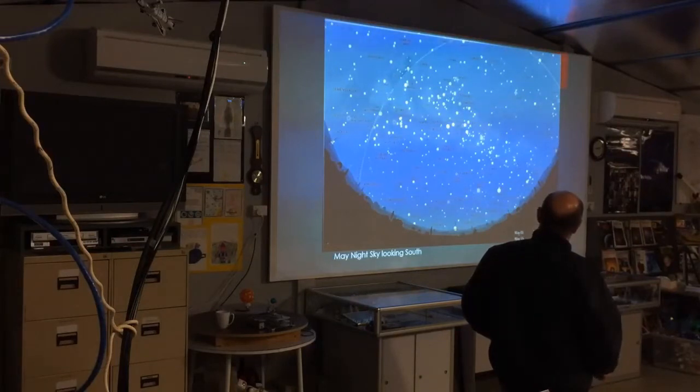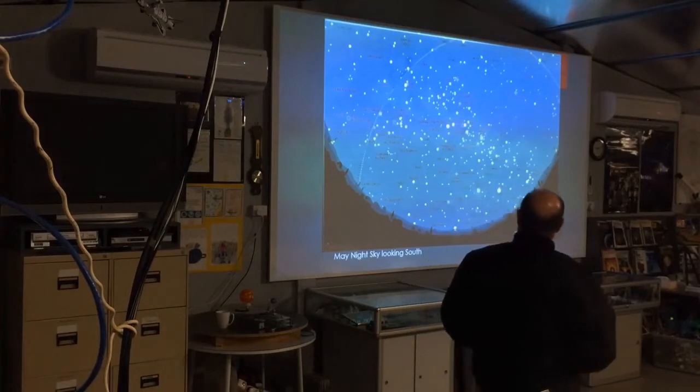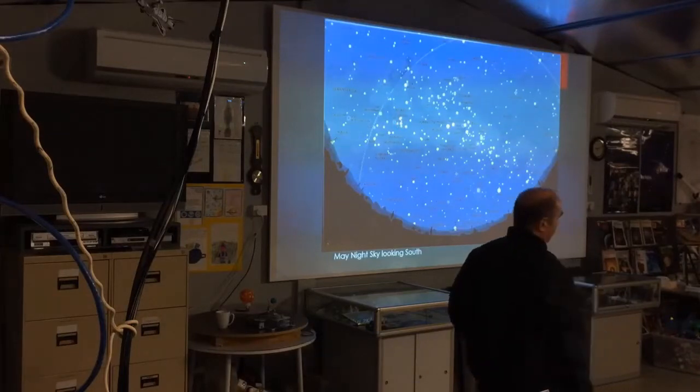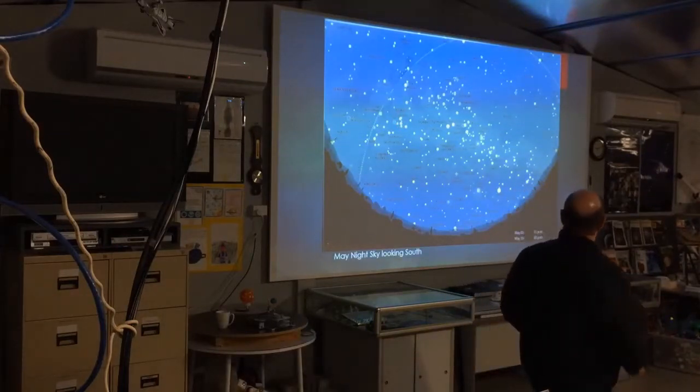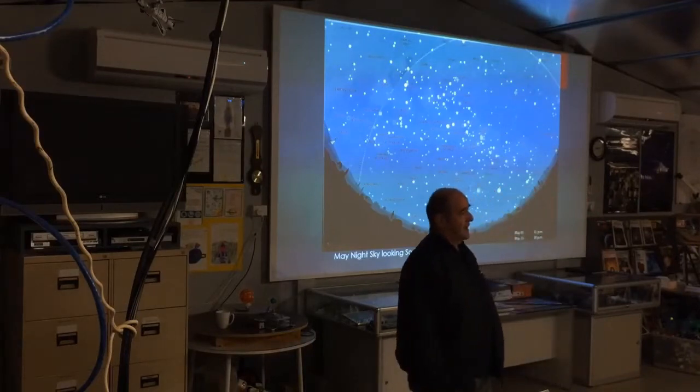Okay, so you've got the Eta Carina Nebula. A little bit lower down here you've got the Tarantula Nebula, which is actually in another galaxy. And I can't even read that one, but another nebula there, as well as the Wild Duck Cluster. Now, around the tail of Scorpio, you've got a few open clusters as well. And one of the best things to have a look at is Antares, and right next to it is a globular cluster.